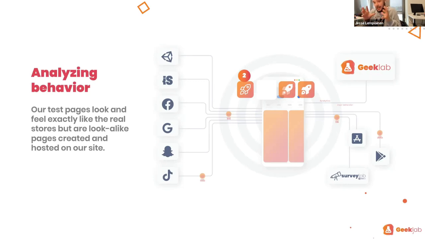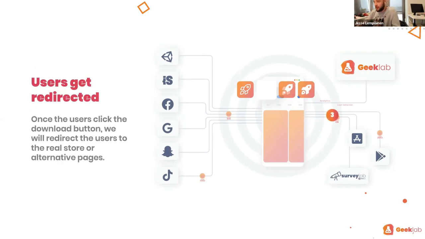What this technology actually is, is a lookalike page of the App Store, Google Play, and currently we also support Steam store pages. So you have the capability of running these A/B tests on these store pages. Then once the user clicks the download button, we can redirect them to a new location. If you have an app out that you're optimizing the performance of, you can send the user to the real App Store or Google Play page to eventually convert to real downloads.